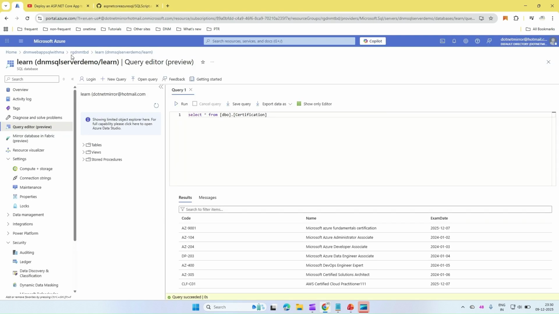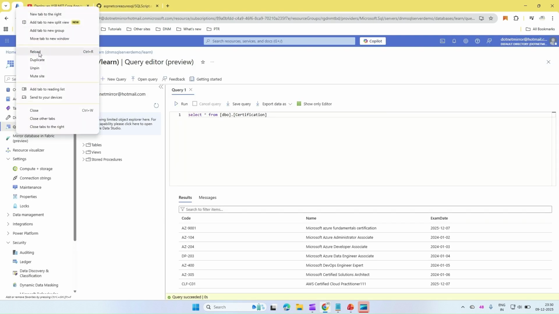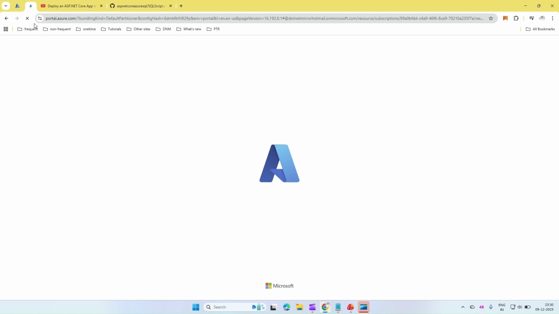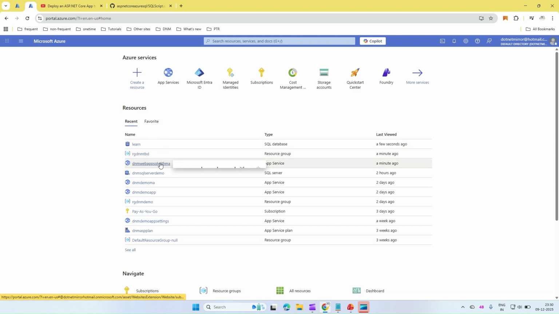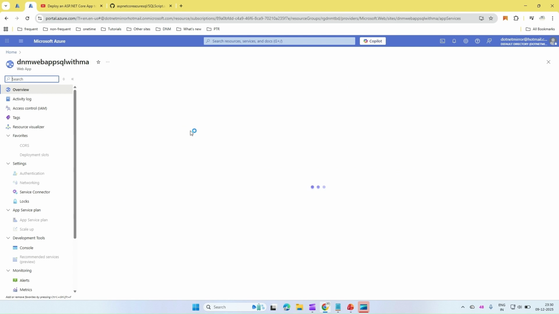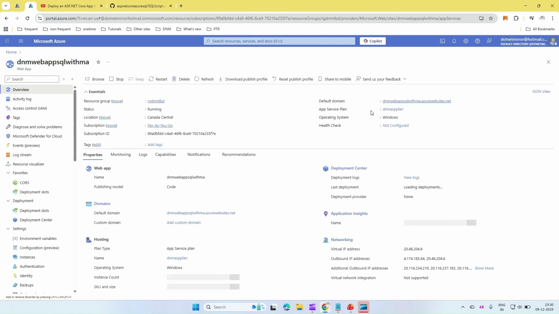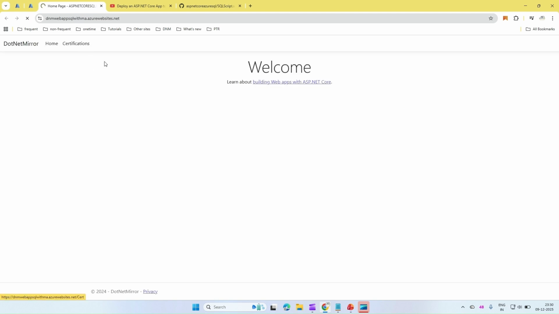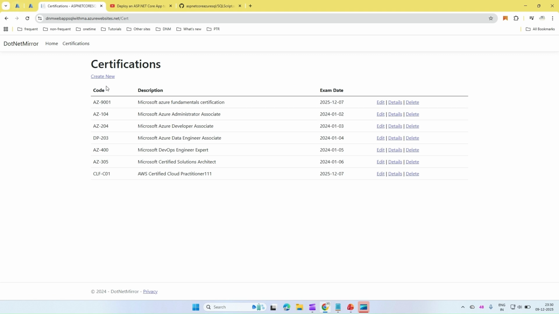Now let's go back. Let's duplicate this. Let's go to the home. Let's go to the web app. Now if you browse the web app, you can see the certifications which are connected to my Azure SQL.